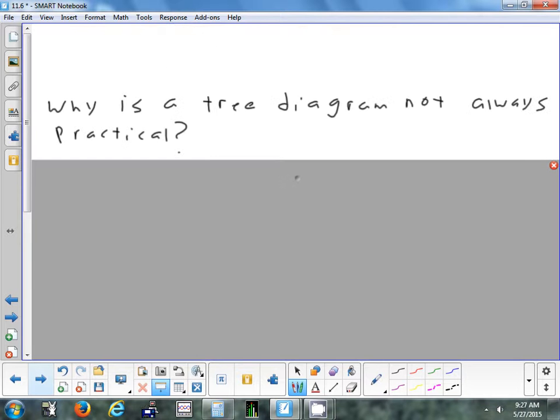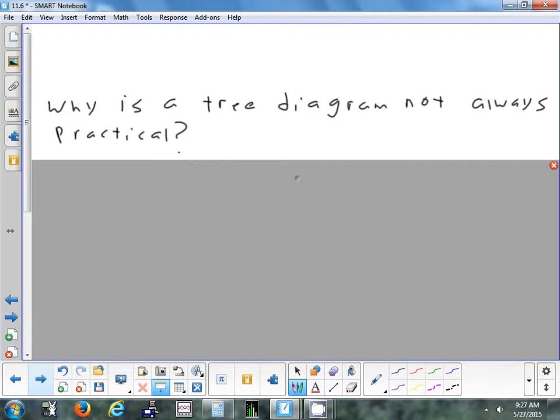But what's the problem with this approach, either a tree diagram or making a list? Either one of those approaches. Human error. You could forget some. Definitely that's possible. What else? Very time consuming. Imagine you could have a tree with millions of branches.